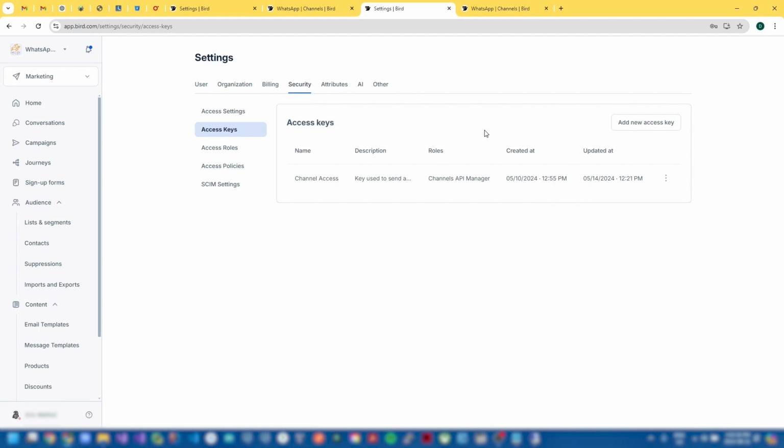You can delete an access key and create new ones, but when you create a new one, the access key token is only displayed once. So it's very important for you to save that token somewhere safe so you can retrieve it and avoid deleting and creating new keys each time you have to use that token.